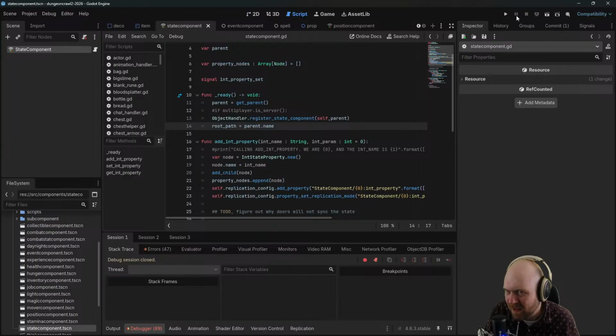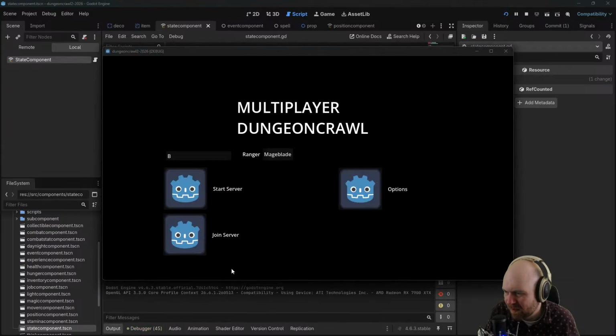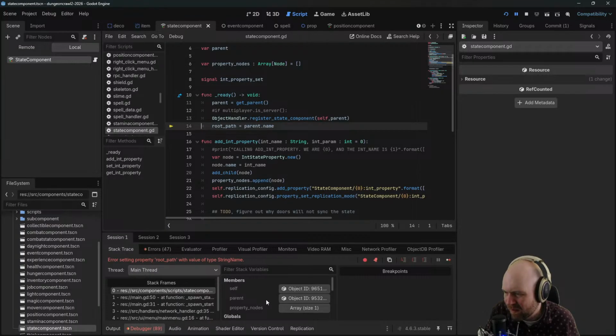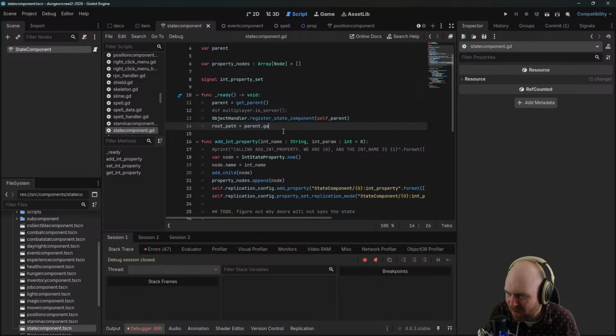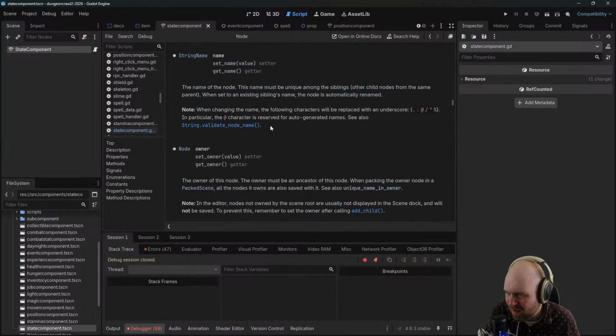Why is that a problem? Error setting property root path with value of type string name. That's a problem, but this isn't? Tell me about this.